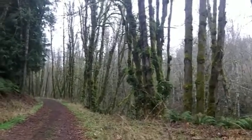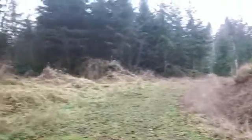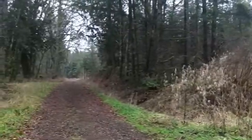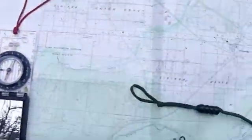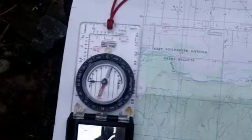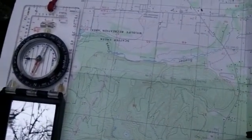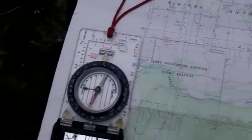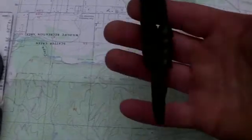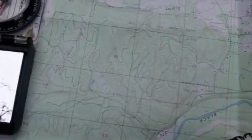So this is for Turley Hardwoosman's: navigating to a place you've never been, dropping something, and then going back 2 weeks later to pick it up. This is a map that I'm using. I've got it oriented to true north. I've got an 18-degree magnetic declination preset on the compass. I'm going to use a pace count today to help me find my way back to the item I'm going to go to.